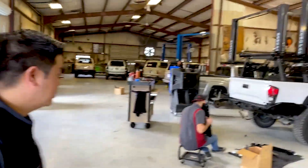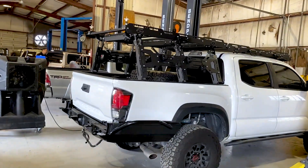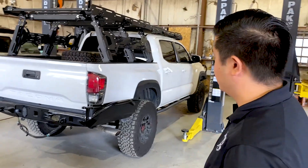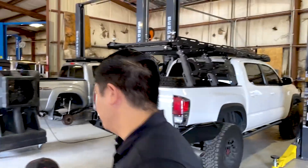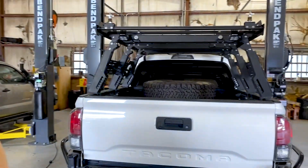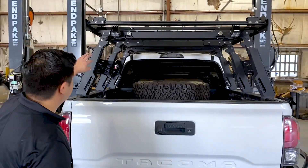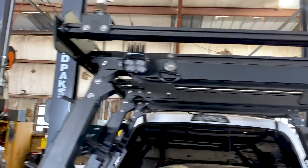So Doug, tell us what you got, man. That truck looks awesome — why don't you tell us a little bit about it? So this is a third gen Tacoma that we're doing a rear bumper install on. Once it's all set down, it's going to have a dual swing-out with a tire carrier on one side and a jerry can holder on the other. It's got slam-shut latches so everything is super simple to use. We built this truck for the customer as kind of a hunting truck. This rack is a Pump Chop Overland — it's completely flat so he can store anything he needs on there. We put lights all the way around, and these lights are actually used so he can dress any animals after he's done.